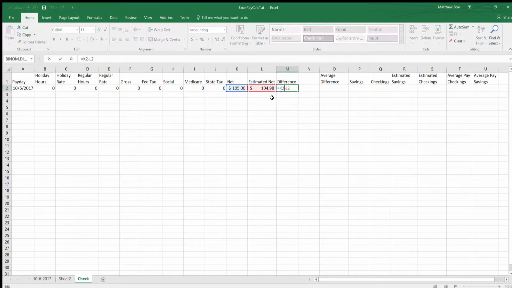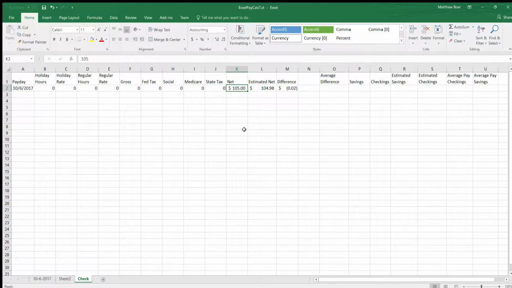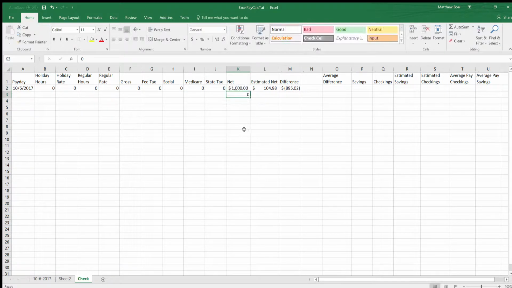You could change it to L2 minus K2. I want to calculate less money than I'm actually going to get, because then it's like, oh, okay, so that's how much I'm actually making.